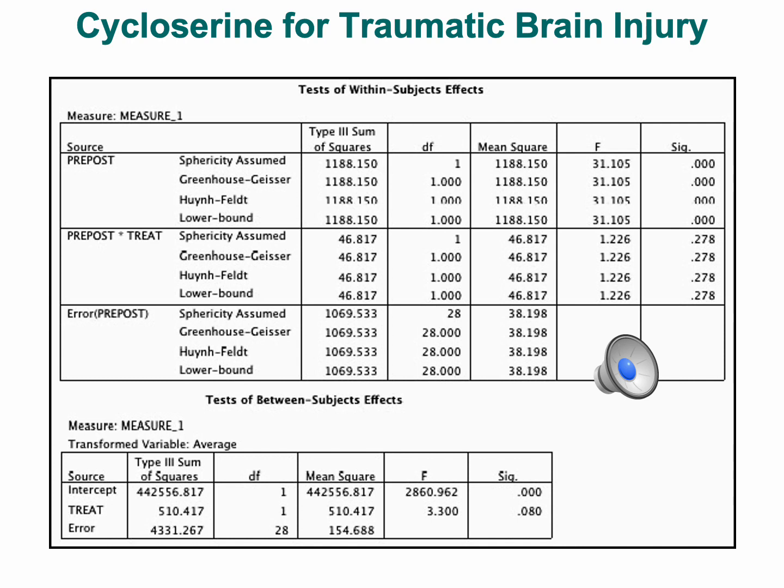Now see, the error is the within cell variation that we learned about before. If you divide 1,188 by 38.198, you'll get an F score of 31.105. An F score that high of 31 will be significant, almost always. You see the significance level, the P level associated with that is 0.000, and again that would be reported as 0.0001. So it's very unlikely that this change that we saw over the pre-post measurement of the memory scores could have occurred by chance.